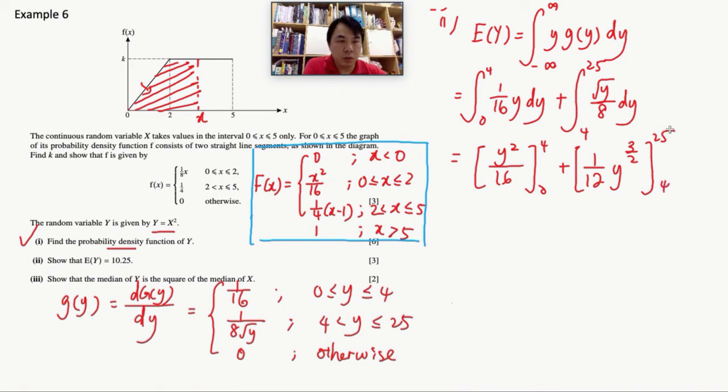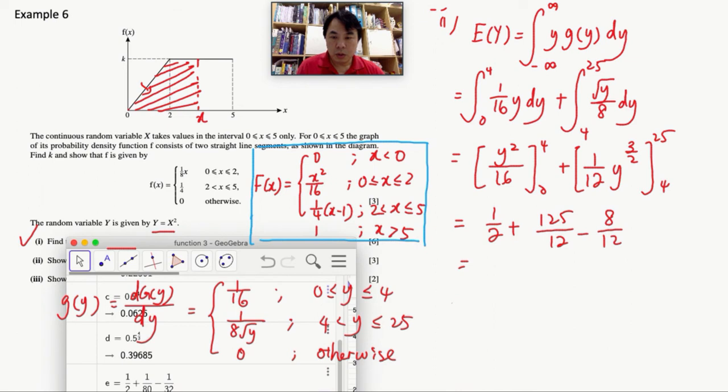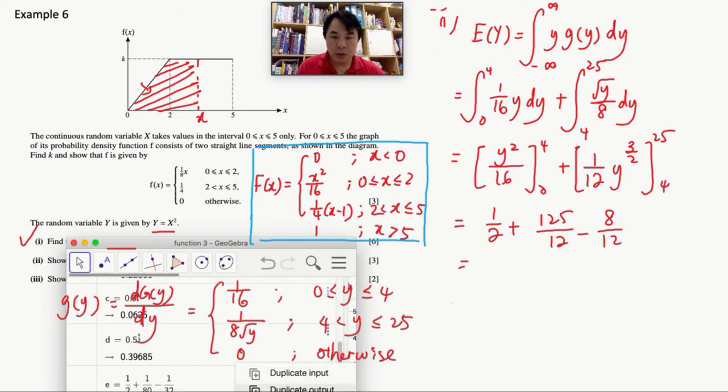25 over 4, 25 from 4 to 25 here. And then this one is actually 1 over 2. And then this one we will see what do we have here. 5, 25, 1, 2, 5. 12, subtract off with a 2, 8. 8 over 12 here. Okay. So if I use my calculator to compute this, let me check that one more time.